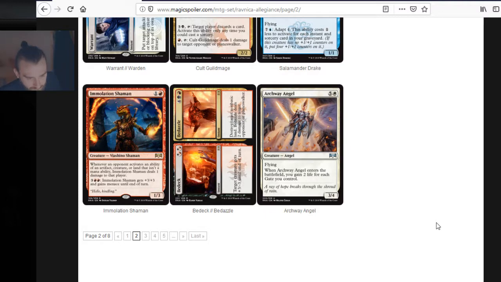Immolation Shaman. Whenever an opponent activates an ability of an artifact, creature, or land that isn't a mana ability, Immolation Shaman deals 1 damage to that player. Artifact, creature. Okay, artifacts, there's not that many artifacts. Creatures, activated ability, not that many. Or land. There's like 1 or 2 lands, which this... That is just a sideboard card, I guess. Can buff it again, Menace. Yeah, this is just sideboard tech, I think.